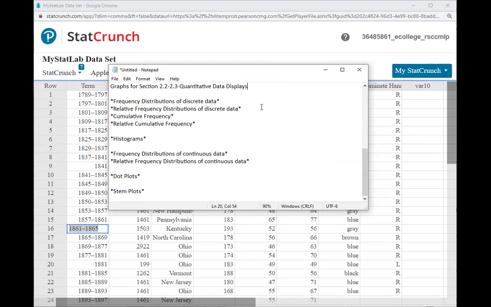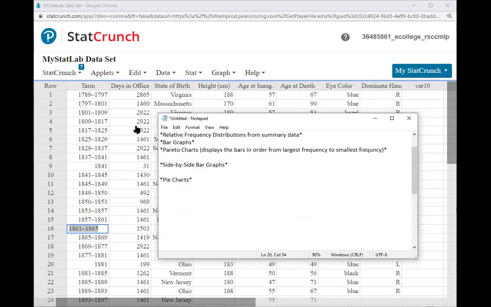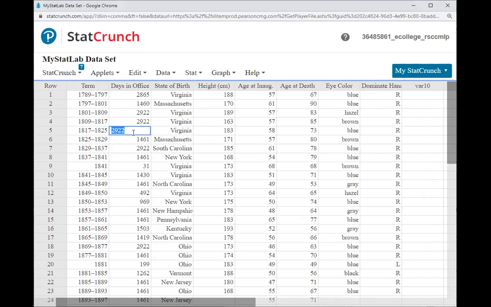And in this case, I actually don't have great discrete data, days in office, but the numbers are very big. So what I'm going to do is pause for a minute and get us a piece of data that would be better suited for what I'm wanting to show you. So hold on just 1 second. Won't be any longer than that for you.